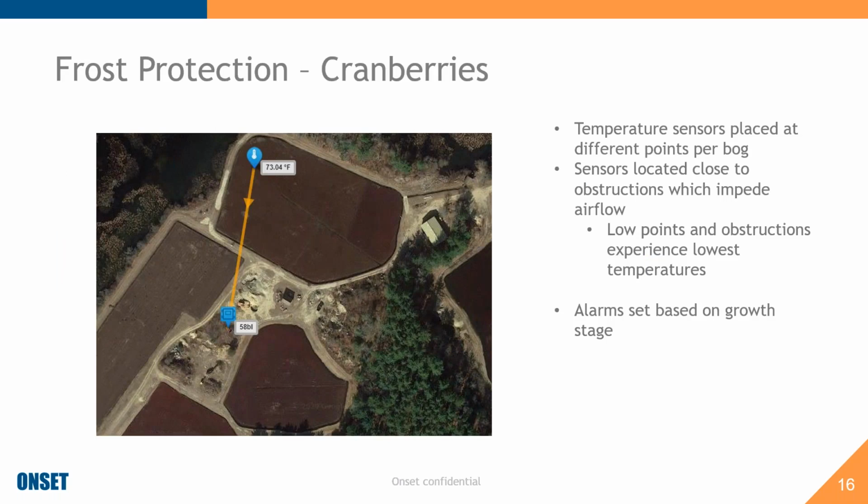to start, we can look at a simple example, the simplest, I guess, of potential applications. One customer local to us decided to monitor temperature remotely from his home. He wants to be able to know what the temperature is at the coldest point. By working with Matt, they were able to talk about how to start off small, but make sure that they're protecting all his bogs. After several years of growing cranberries, the farmer has a good feel for where the coldest temperatures would be, or where frost is most likely to develop first. And so we selected this as the location for that first temperature sensor.